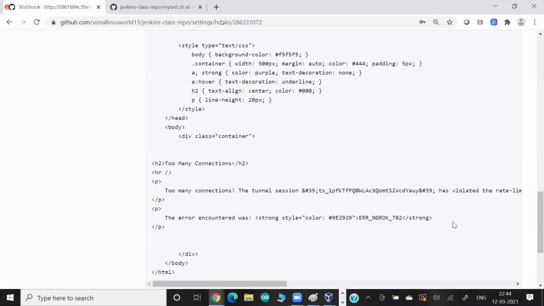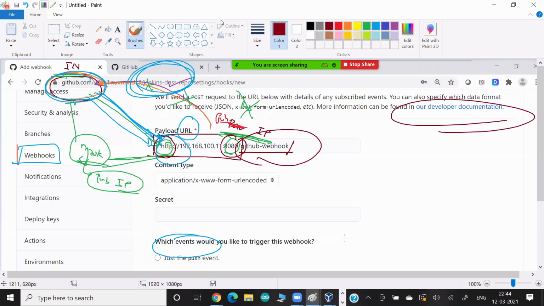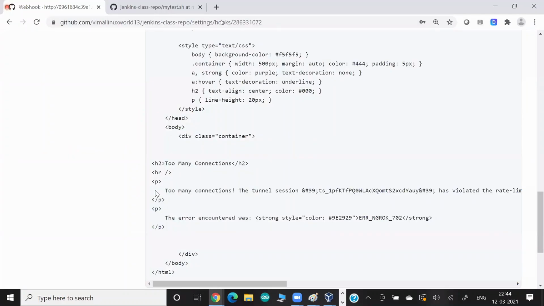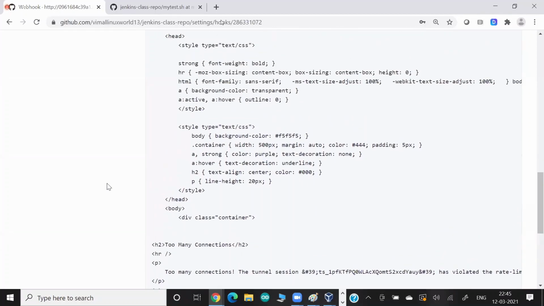Okay, so this issue, guys, is not from Jenkins or GitHub. The public IP I use from ngrok has a certain limit, so they might block my IP for some time. Maybe after some time, when I do the same practical with a new IP, it will work for me. So this error, guys, if you see it from GitHub, is from my ngrok. But you can try this practical over here, or maybe afterwards I will show this practical one more time. You will see it is working fine.